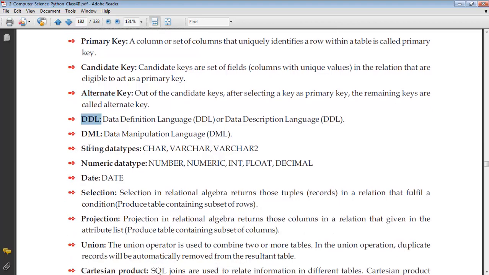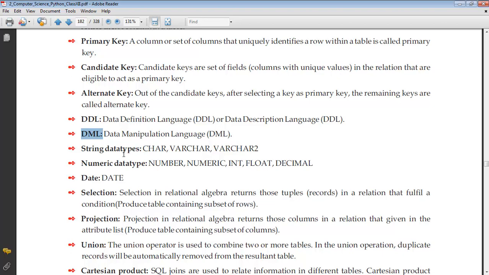Then we have different types of statements. DDL statements, data definition language, are used to describe your data or to create or alter your schema objects, such as a table. If you want to create it, then we use the create table command, or if you want to modify this table, then you use the alter table command, right? A DML statement is used to manipulate the data. For example, if you are going to insert a row in a table, then you use an insert statement, right?